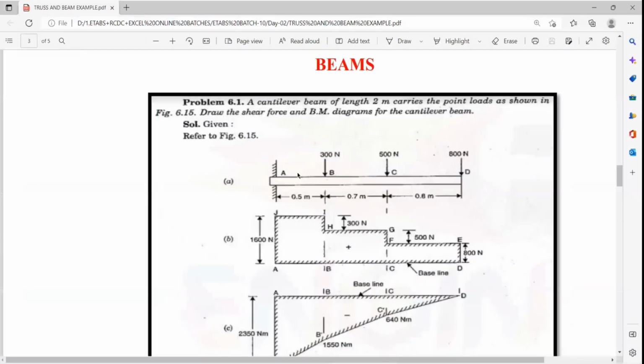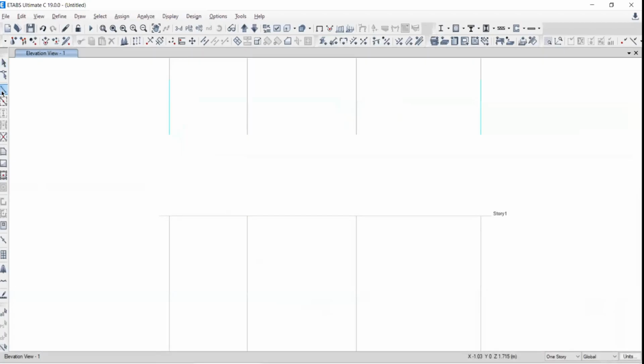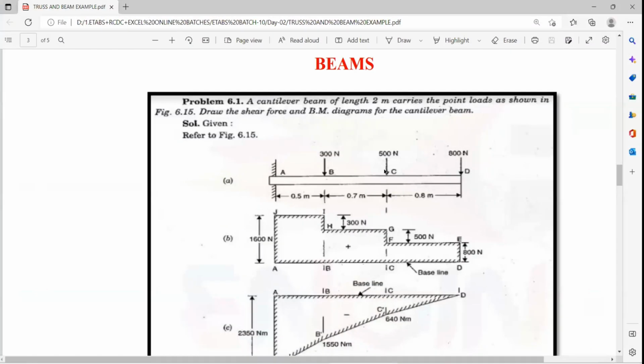Actually, beam is 1. मैं क्या करता हूँ यहाँ से beam लेता हूँ, frame, close it. This is the first point. Trying to click over this point, right? Yes, sir. But this option, what problem I need to face? यहाँ पर मुझको load assign करना है. It is the point load. और point load आप लोगों को पता है joint के ऊपर हम लोग अप्लाई करते हैं.